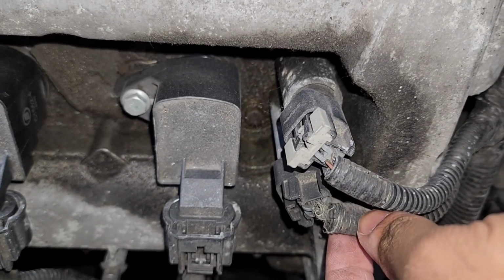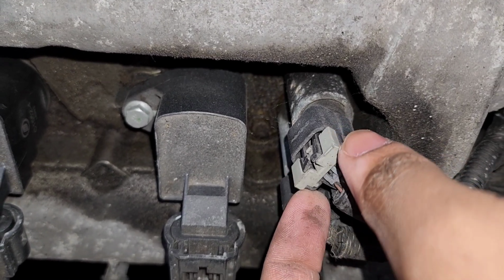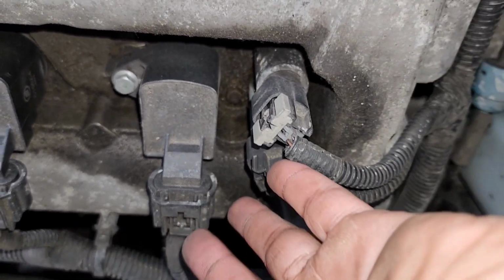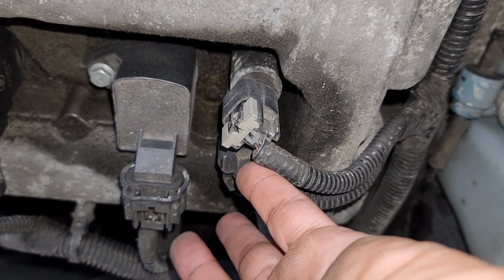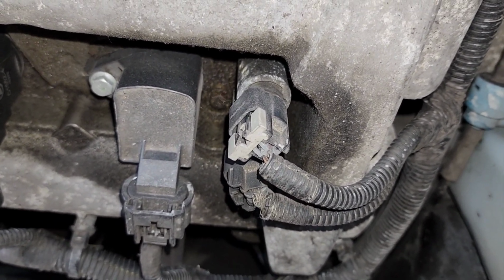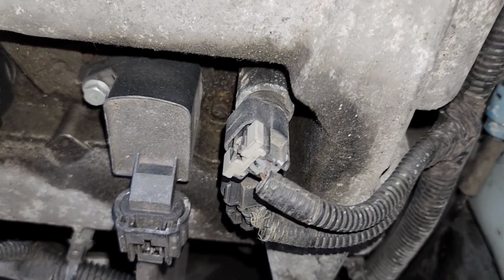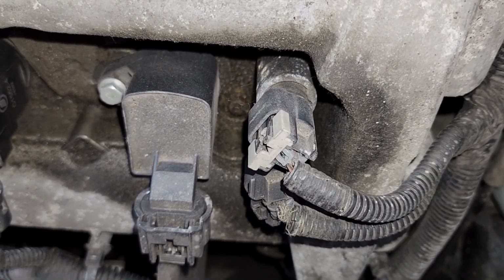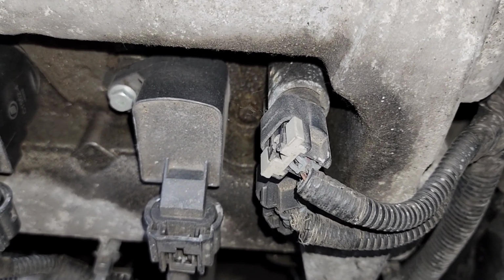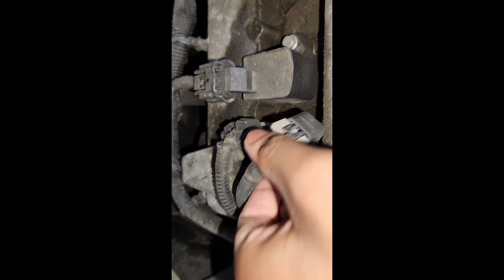When you're matching them up, remember which one you're going to use, because some people disconnect them both and then go back and get the other pair and say, okay, I don't know which way goes which. Now, some people might ask, can you put the wrong one in there? I have no clue. I never tried, so I'm going to change this part one at a time. Like I said, it's a pretty old car.